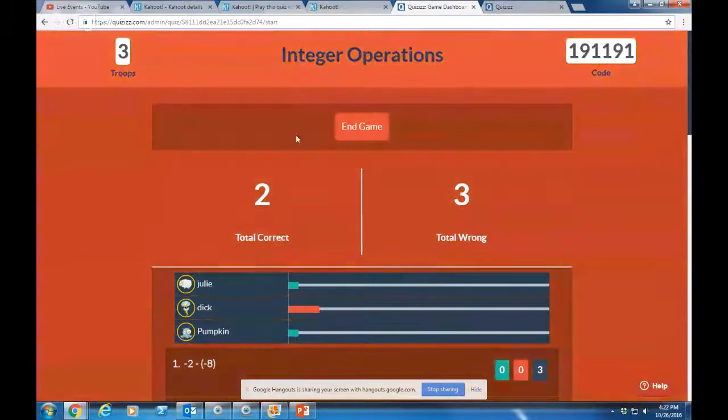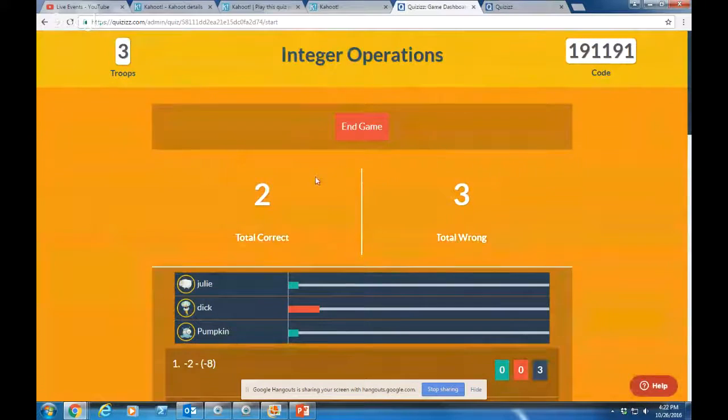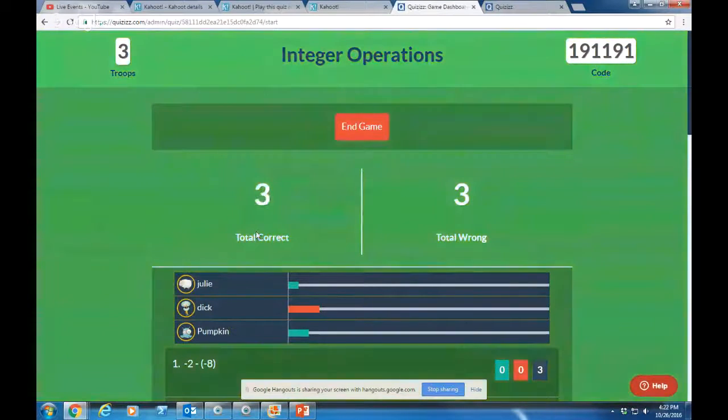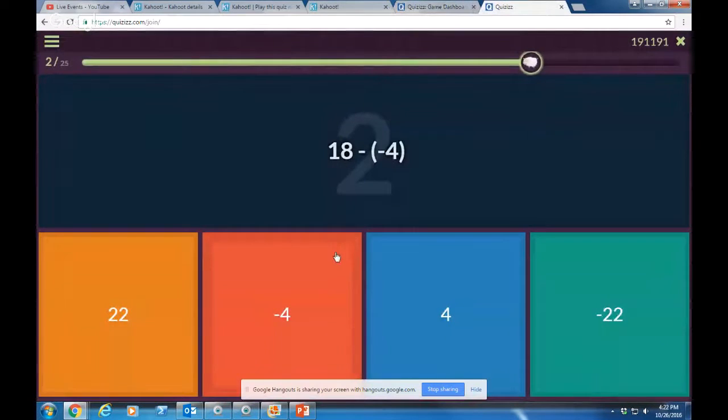So back on the game here, you can see the ones that are getting correct and the ones that are getting wrong. I don't like to see 3 right and 3 wrong, so I make a comment out loud. I can make that comment to the kids, and I can go around too and see that color, the green with the right and the red with the wrong, and work on it with individual students.